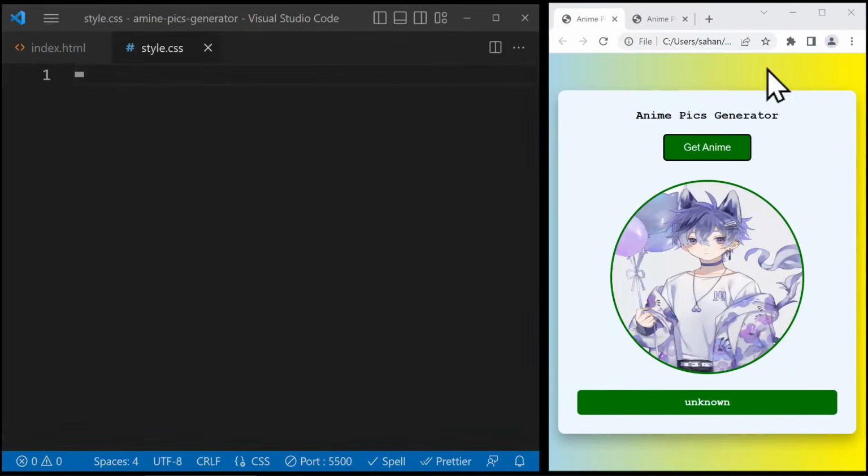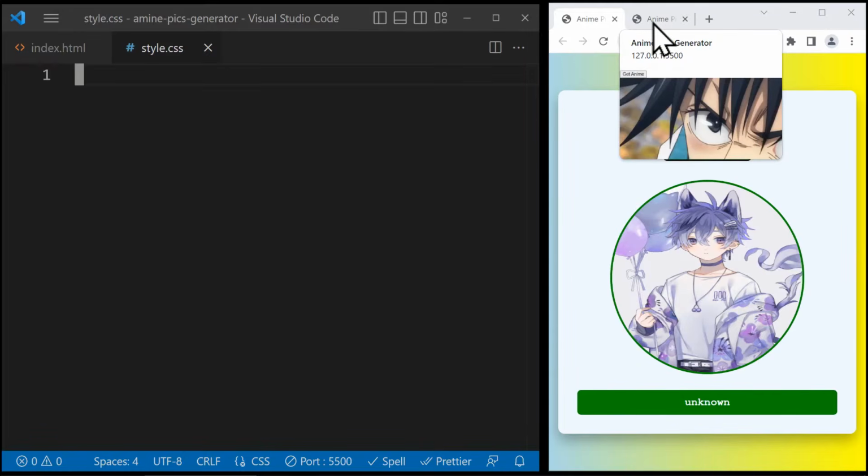Let's begin by styling the body section of our web page. As you can see, the body section has a beautiful background color. This color is actually a gradient that transitions smoothly. We call this effect a linear gradient. You will also notice all the content is perfectly centered on the page. To center everything perfectly, we will use Display Flex. This allows us to use Justify Content Center for horizontal alignment. We will also use Align Items Center for vertical alignment.